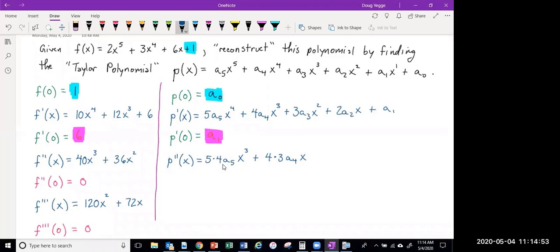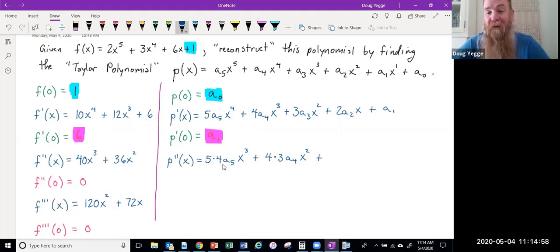Why are we doing that instead of multiplying it out? Patience. Kind of pattern. Patience, Abby. We're just doing this so that we can see what this pattern is going to be in a second. We could multiply it out, but if I just wrote 20 and 12 and 6, I wouldn't really see exactly where those numbers are coming from. So instead we're just going to write out the coefficients we see here.